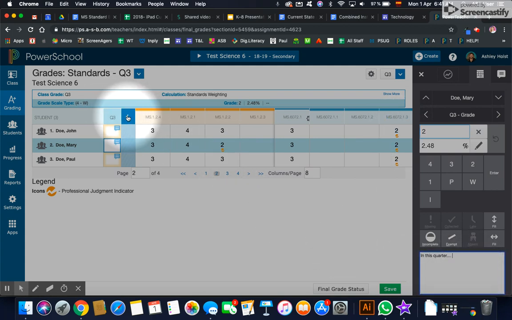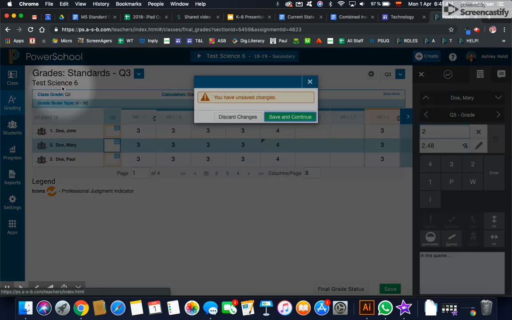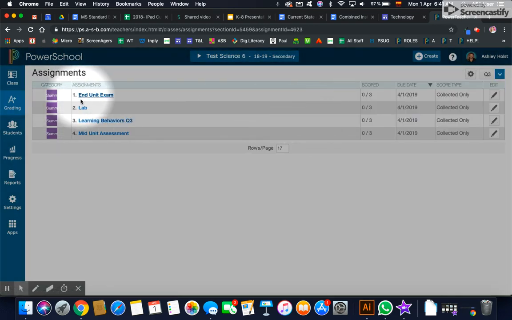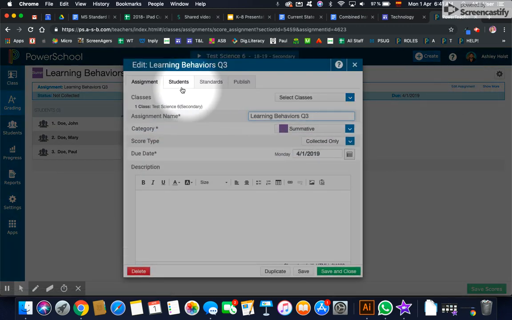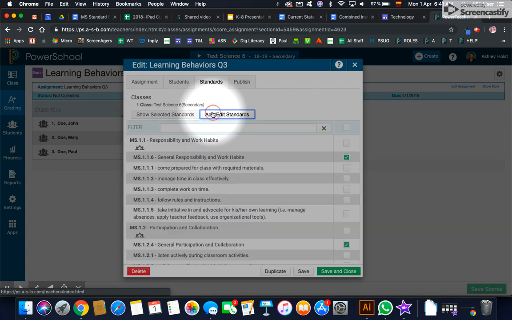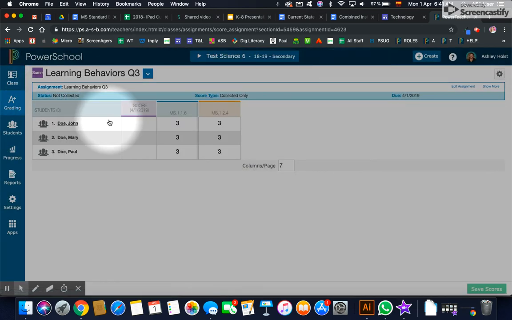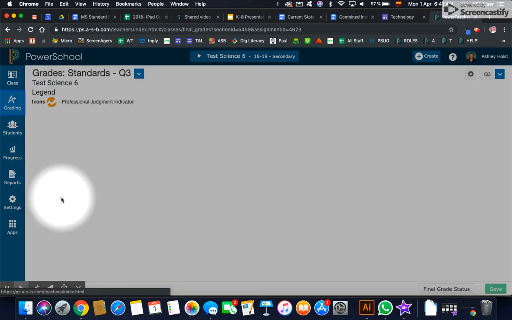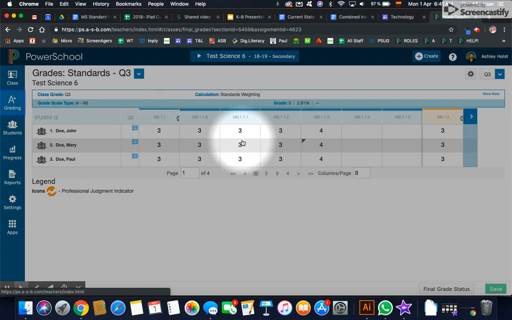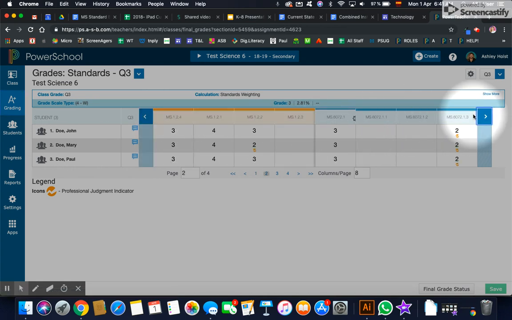So for this quarter, make sure that you do have a learning behavior grade in your assignment list here. So either that you added one and that you are selecting, when you do add the standards to that assignment, just those standards that do not have this little sunshine on them. So you could do the general or all of these, and that they are counting, they're summative, they count towards the final grade. Then in your final grades, standards, make sure that you are happy with the numbers that do appear here. And remember, the number on the report card is the 1 with that little sunshine here.